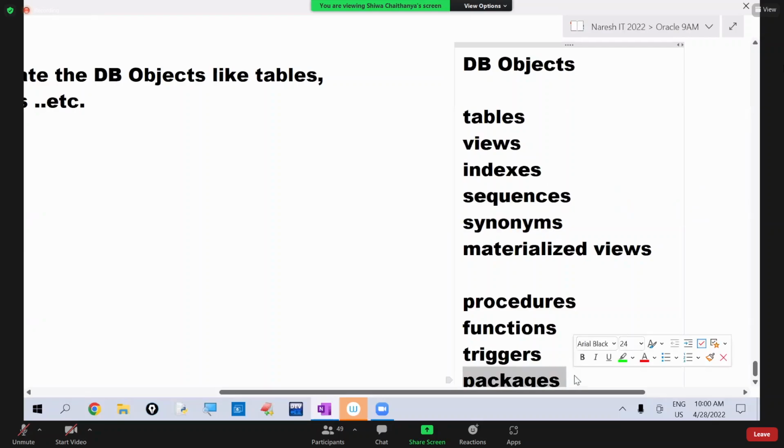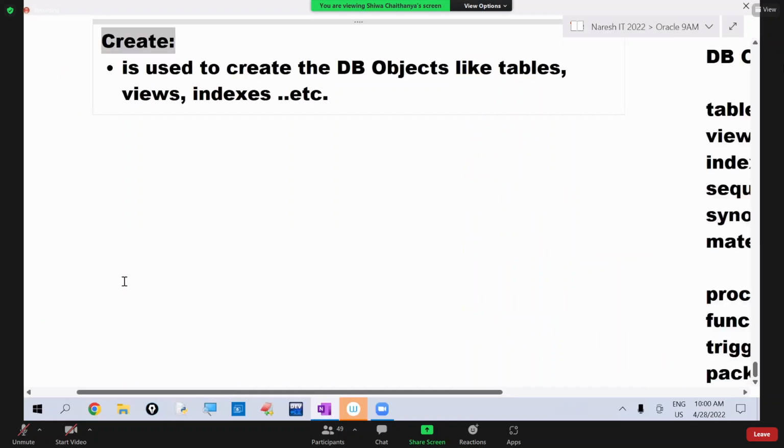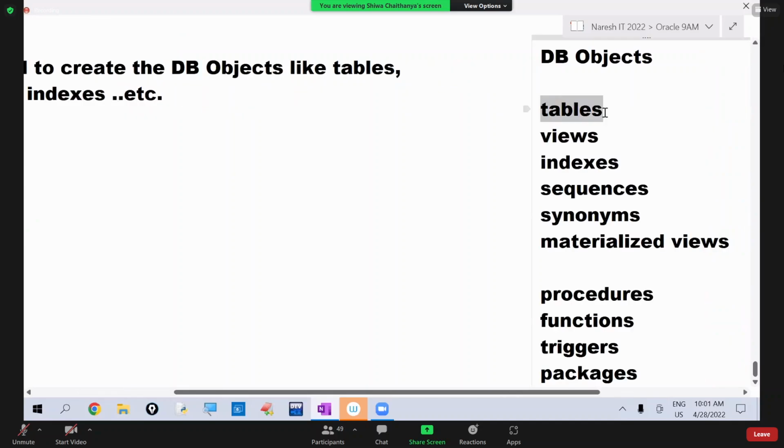To create any database object, we use only one command, the create command. Initially, we will discuss just one database object, the table.